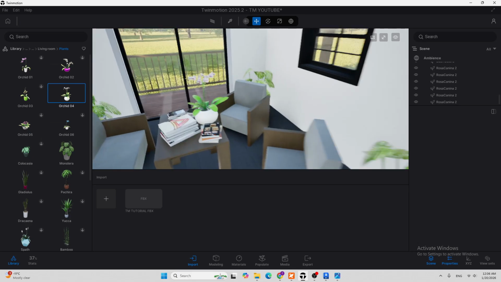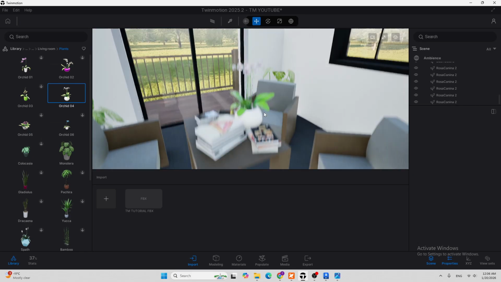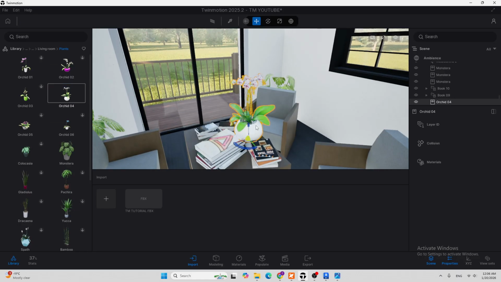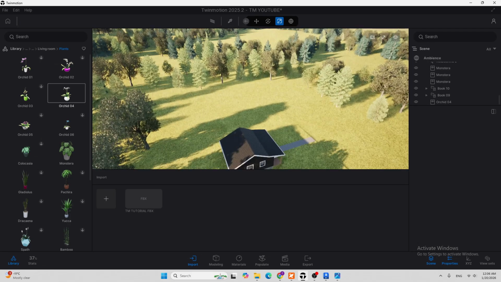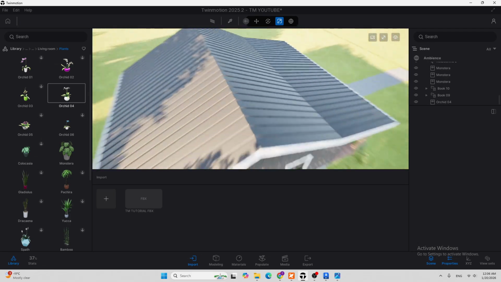And sometimes you can see that the plants are a little bit too big, so you can double click into it, and then you can scale it down so it looks like a vase, right? So scale, let's say like 0.6 of the size. So you hover your mouse over the axis and you type 0.6, and you're gonna have to do it on 3 sides. 0.6 and 0.6 on this side too, and you hit escape 3 times. Oh, I think I'm on the wrong speed, that's why I was moving so fast.